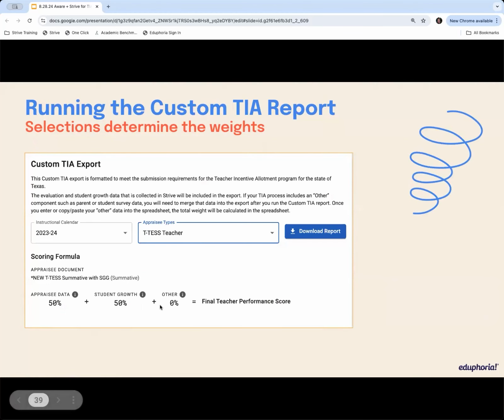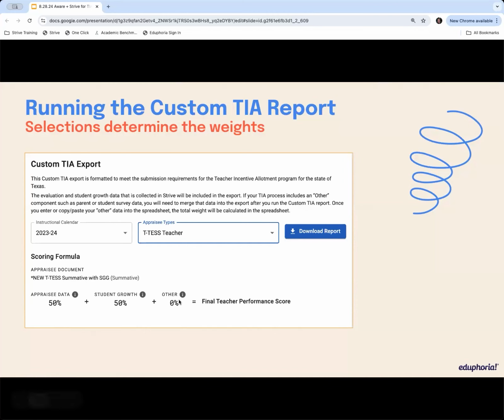You can see a verification of the percentages. And these little eyes here, when you float over them, will give you a little more detail about that information and where that information is coming from. But anyway, this is what you get. You download the report and it will export. It'll come out as a spreadsheet.